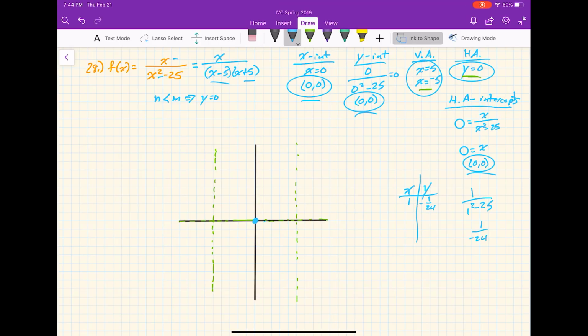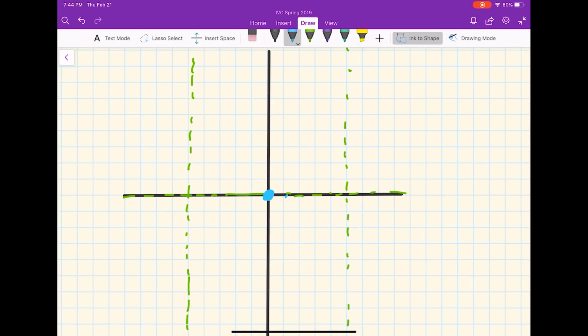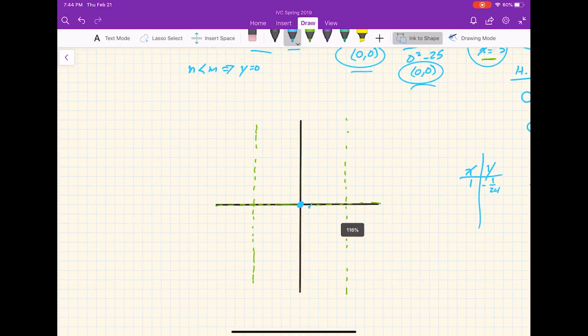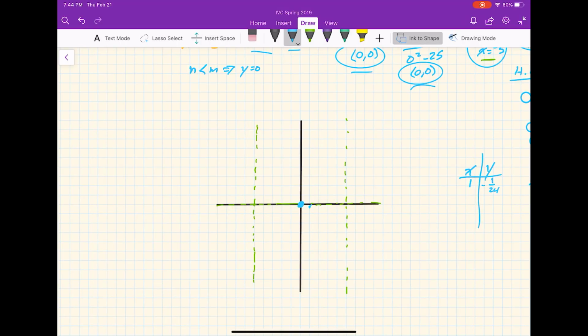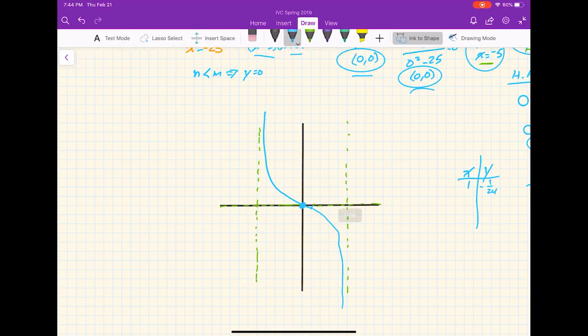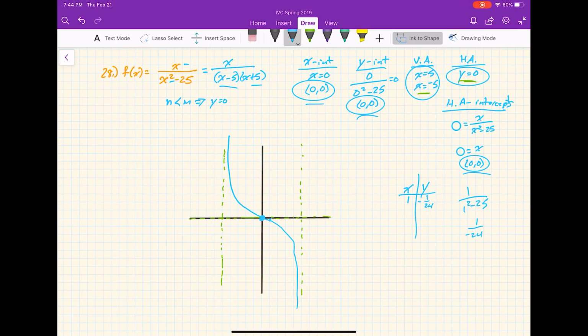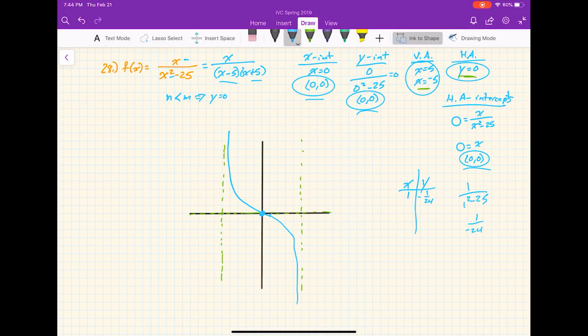That's our y. We can't simplify that any further. So it's a crazy number. That means it's going to be way in here, even closer to the line than this. But all I need to know is the fact that it's negative for me to understand where to put this line. It means that this half is this way. It goes through the intercept and it goes this way. Just the fact that I know that the y is negative at positive 1 tells me this.